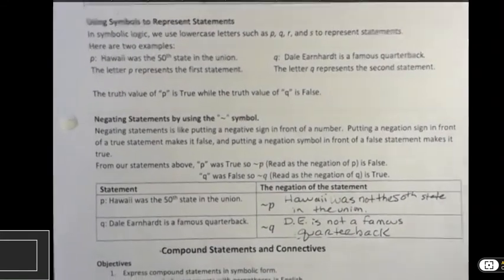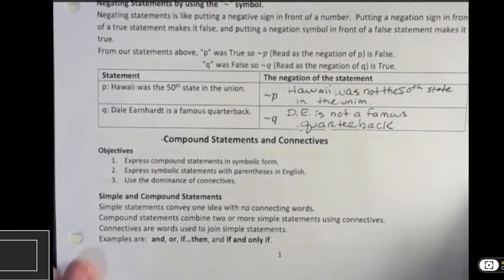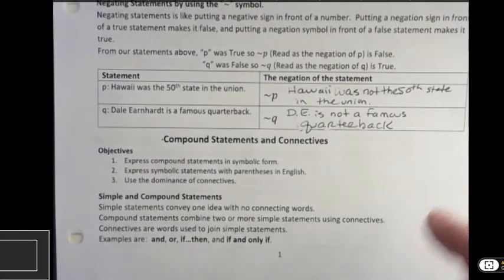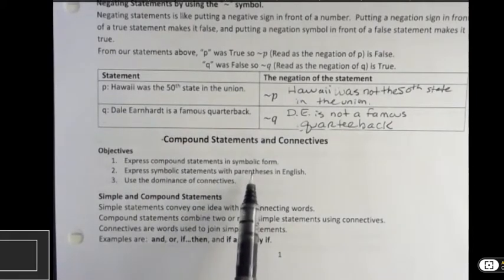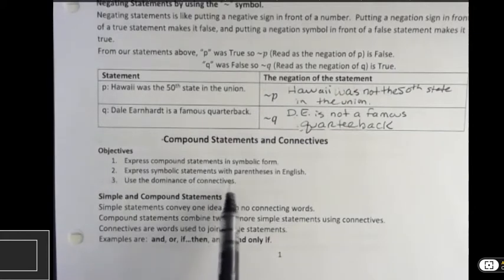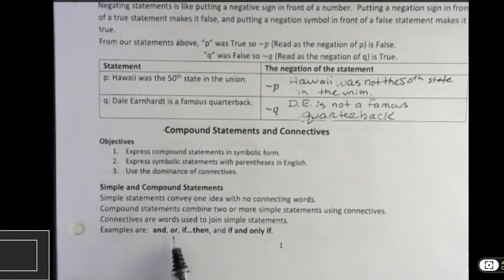Sometimes we don't have just a single statement, we have a compound statement. So in this case, looking at the objectives for compound statements and connectives, we want to be able to express compound statements in symbolic form, express symbolic statements with parentheses in English, and use the dominance of connectives, and that we'll talk about. But connectives in general are and, or, if then, or if and only if.